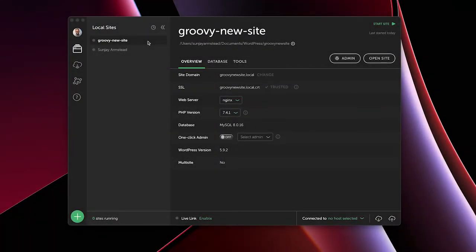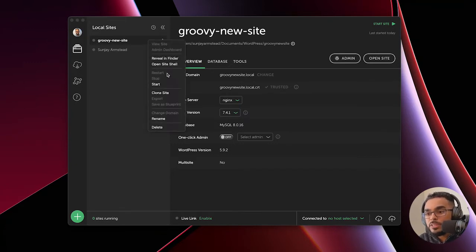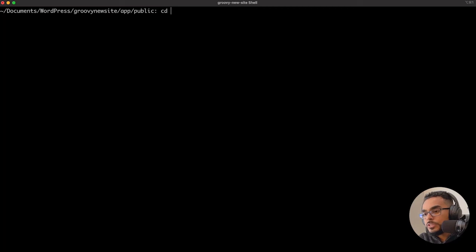All right, so here we are again in our groovy new site. Now, before we start development, what I like to do is create a features branch just to make sure that we're following good coding practice. So first thing that we're gonna do is open the site shell. Great, let's change directories into our Divi child theme folder. So that's WP content, and it's in themes, and it's specifically in Divi child.